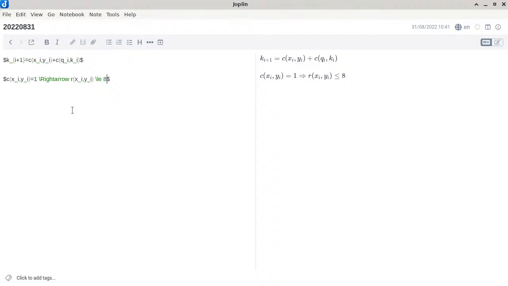We'll focus on the right-hand side because that's the actual math notation that I want you to pay attention to. Does that make sense? If xi plus yi ends up with a carry, we can guarantee that the single digit sum between xi and yi is less than or equal to 8. And if so, why is that the case?